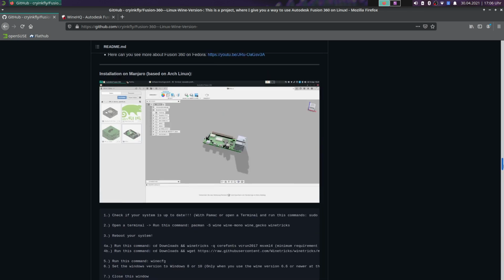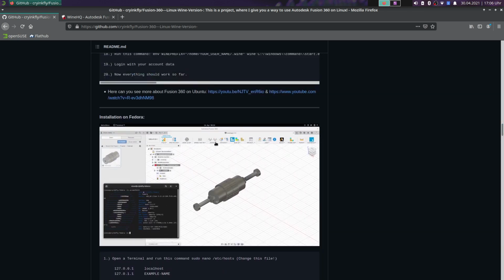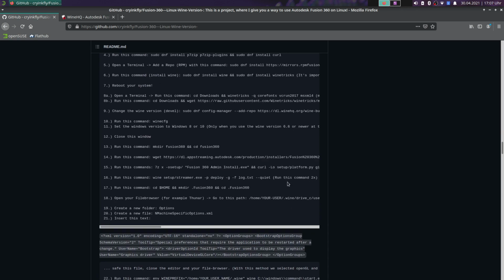But when I scroll up here to Fedora, the installation of Fusion 360 on Fedora 33 and 34 was very hard, and so I think the option with the installation of Fusion 360 with Flatpak is a better option for the future.